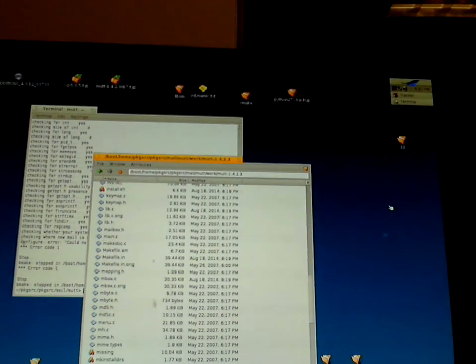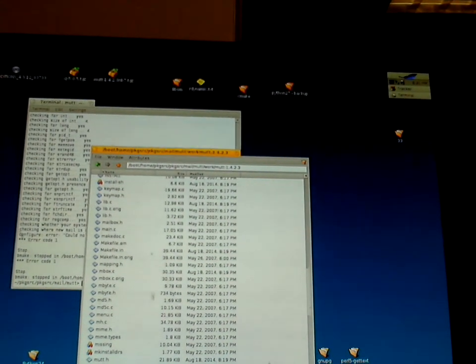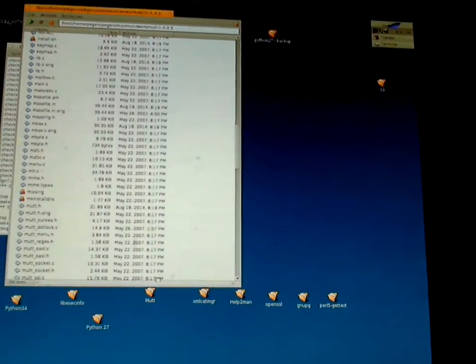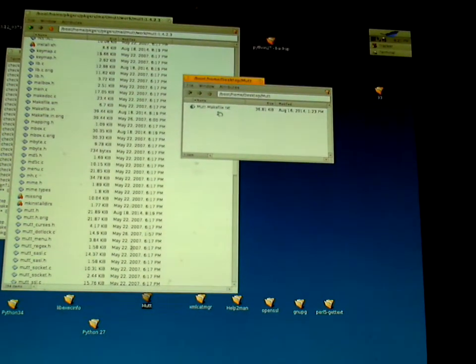That's strange. Okay, so maybe I still had this hacked up config. Maybe I put this configure file, so maybe that's still necessary. Where's my mutt? There's my mutt.